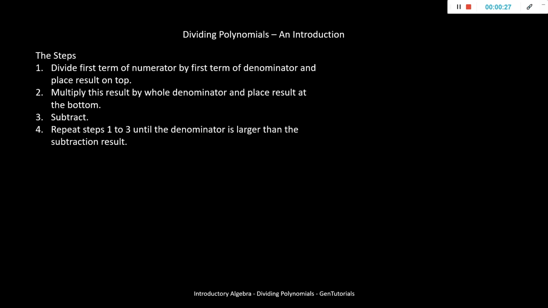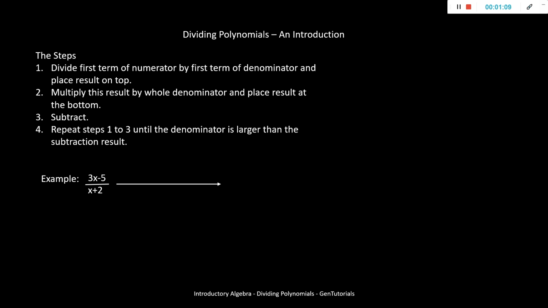Now I could read these out to you, but I'm thinking I'll do that while we're actually going through the visual example I have prepared, so it will make more sense. So let's take this example. It's a very easy example, 3x minus 5 divided by x plus 2. It's easy because you do not have a difference of degrees, meaning you don't have, for example, a quadratic expression over a linear expression, or maybe even a cubic expression. In this case, we have two linear expressions, meaning x to the power of 1 divided by each other.